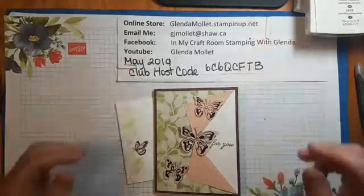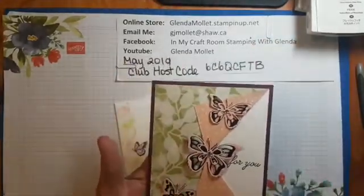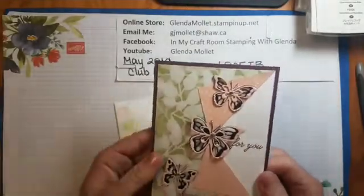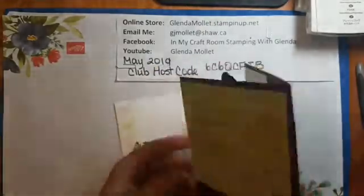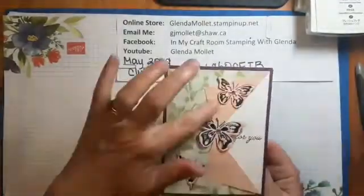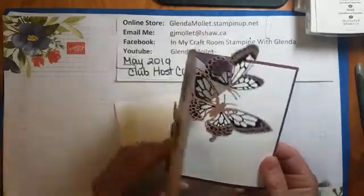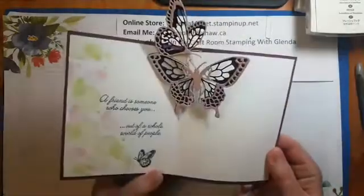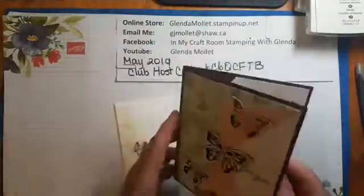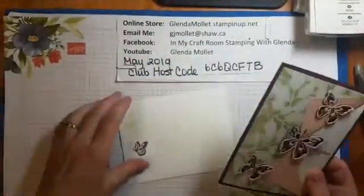I am going to stamp a card today using the Beauty Abounds stamp set and Butterfly Beauty dies. This is a card that I cased from France Martin, and it has a cute little fun fold on the outside with the designer paper as well as on the inside. Look at that. You see it? It pops up when you open the card. Isn't that awesome? A couple of tricks for you on how to make this run smoothly today too.